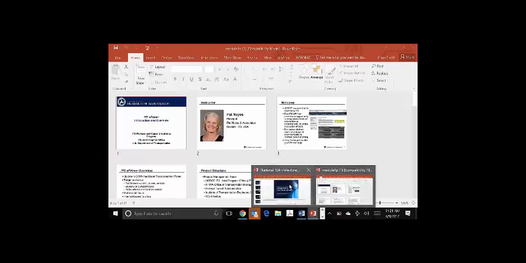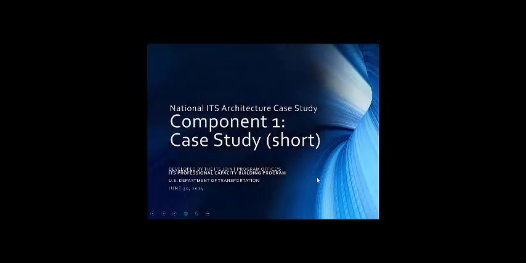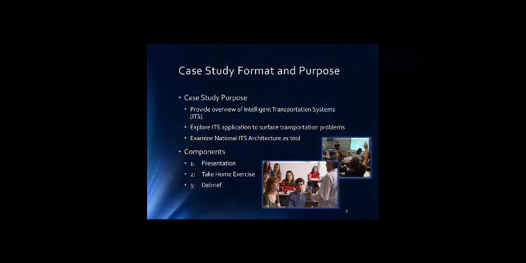Now let's talk about the case study. And this first case study is going to be about the National ITS Architecture. Again, I'm not going to use this entire presentation. You're going to have materials available to you and an exercise for this case, but I just want to give you a quick introduction. So here we go. I'm going to go over this presentation. The take-home exercise is posted in your assignment for the unit. That is something you're going to do in teams of 2 or 3 people, and I've actually assigned the teams to get things started. And then we will be able to debrief this work.